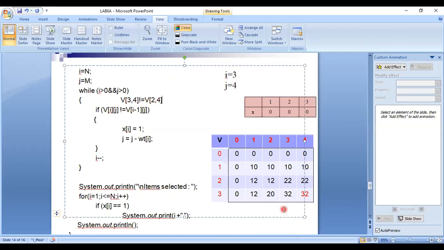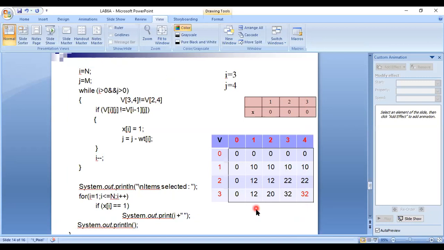If you can see here, what is v of 3, 4? It is 32. And what is v of 2, 4? It is 22. So you can see the values are 22 and 32. So 32 is not equal to 22.